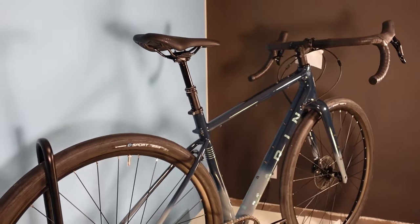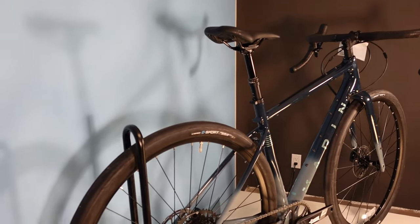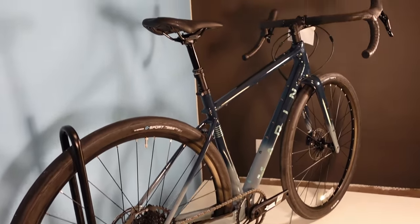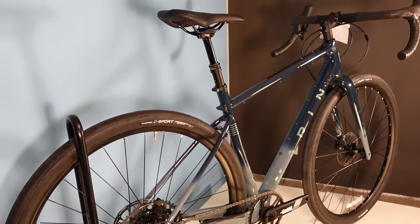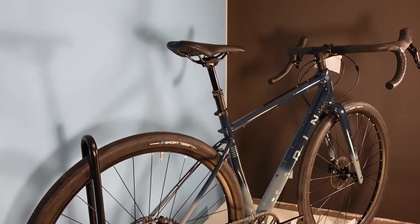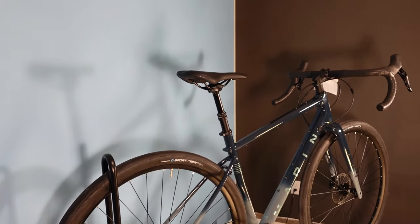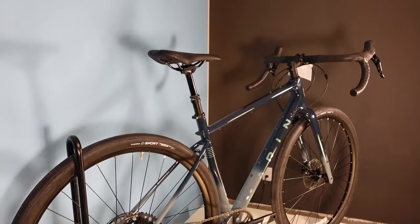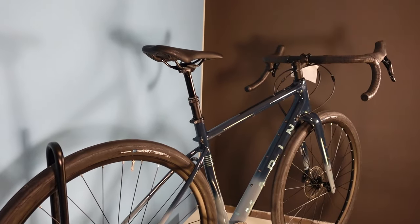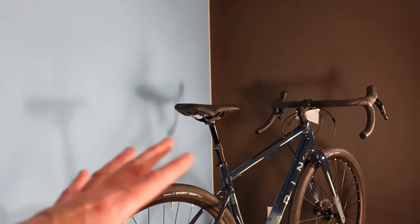In days past, the Headlands and Marin's Gestalt X were almost like the aluminum and the carbon version, the Gestalt X being the aluminum, of a very similar frame concept. Since the Marin Gestalt X has got really, really radical with a progressive frame geometry, that now doesn't stand true anymore. The Gestalt X is a very, very progressive, off-road ready sort of drop bar bike, while this is starting to look a bit more like its contemporaries from, say, Giant or Specialized. I just looked at some of the geometry numbers that we see on things like the Revolt or Diverge. This bike is starting to fit in with those bikes.